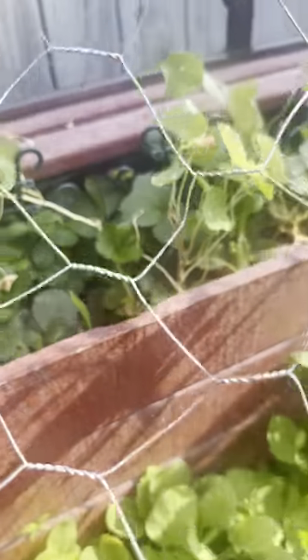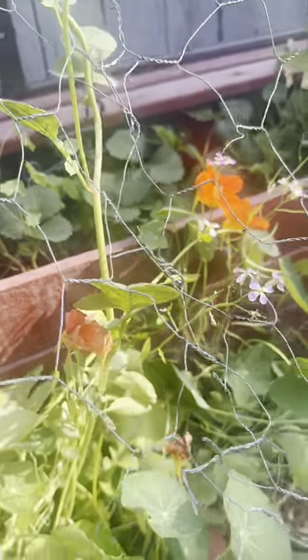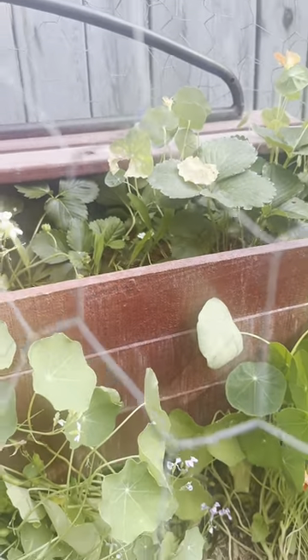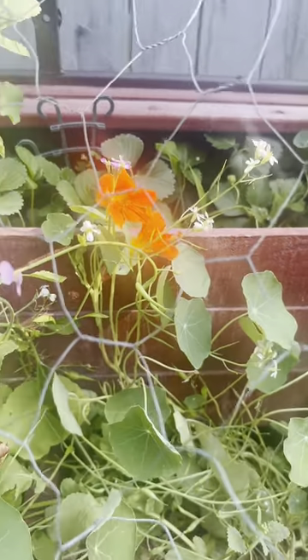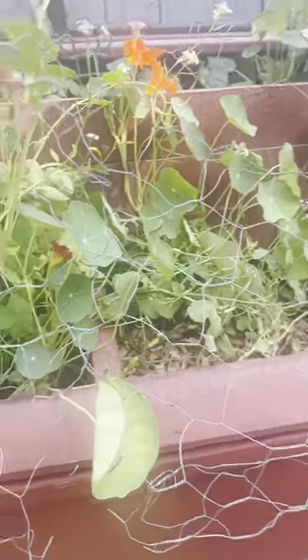We have beets down in there. I'm gonna take this gate off Saturday so y'all can see. You can see all the radish leaves — all of that is radish, so excited, I can't wait to show you guys. I don't think I have any strawberries coming in — the strawberry plants are getting big, I keep getting lots of flowers but not strawberries. The nasturtium flowers are so pretty though.